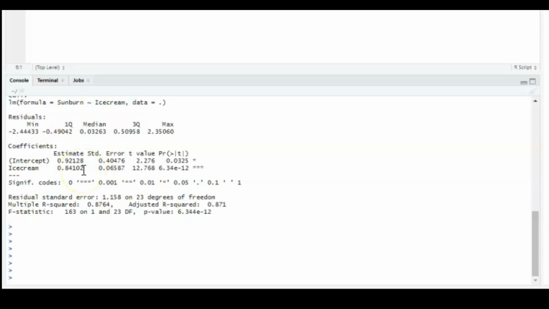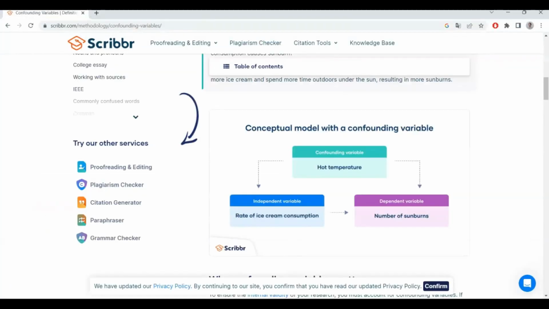So this is the direct relationship you're looking for. But that's actually quite odd, that if you eat more ice creams, you would get more sunburns. That is what this model shows. But maybe there's an underlying confounding variable which ruins this relationship, which affects it. And that's what you can see in the model online.